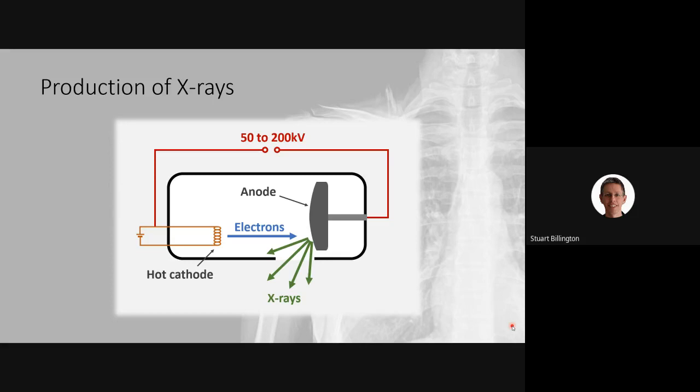That's the basic principle, but I think you would agree that the picture on the screen is more GCSE than A-level, so we need to add some detail to that. So one little bit of detail that I would like you to make a note of is that the anode is tungsten. You should know the name of the material. And the process by which the electrons are taken from the hot cathode is called thermionic emission. It's emission by heat, thermionic emission.